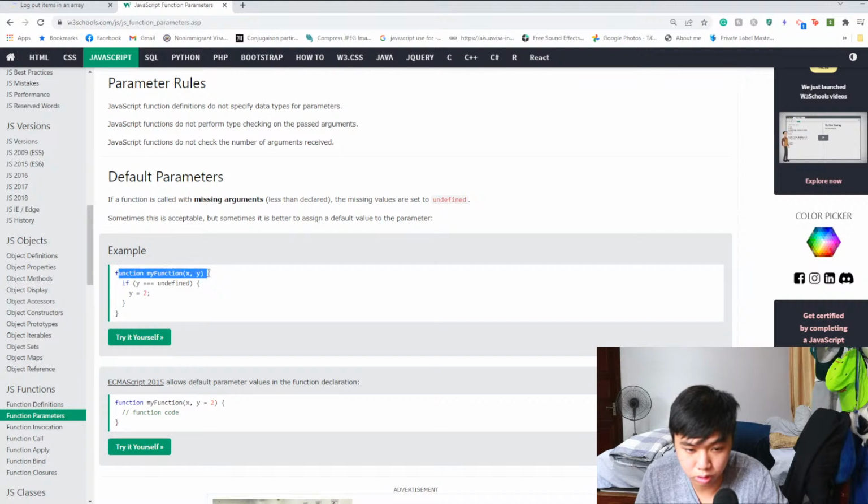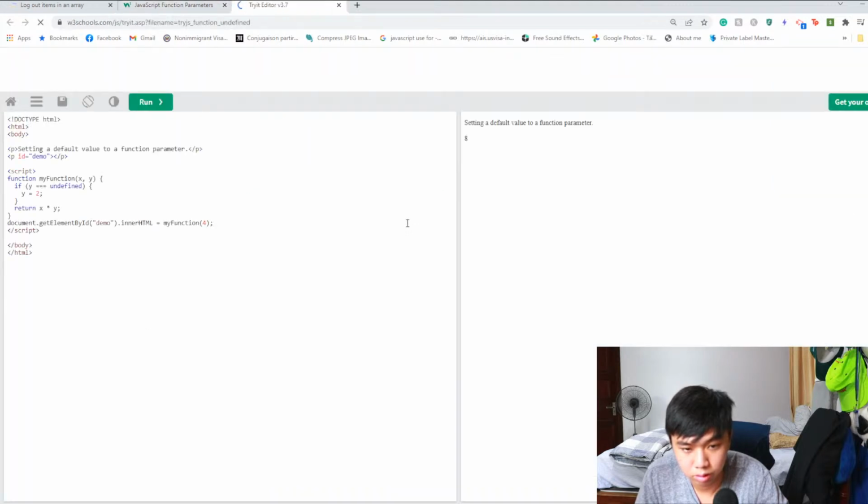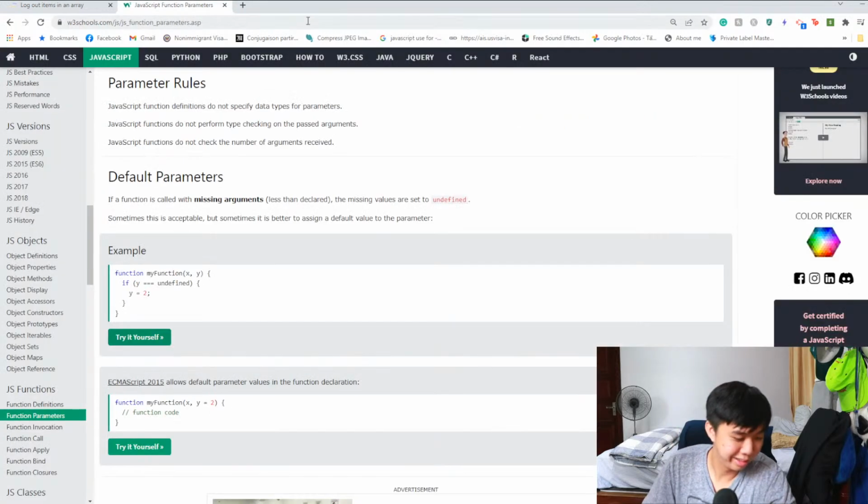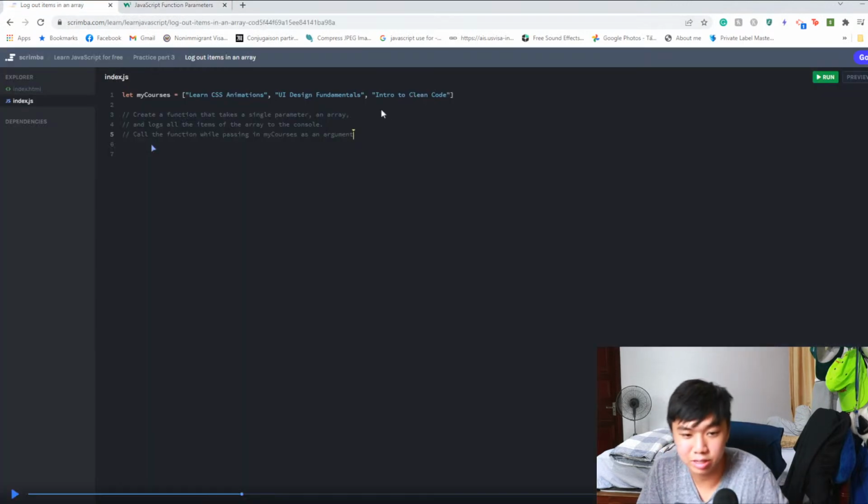Function myFunction x and y. Return x, return y. Demos. Huh? I think I'm kind of lost here.